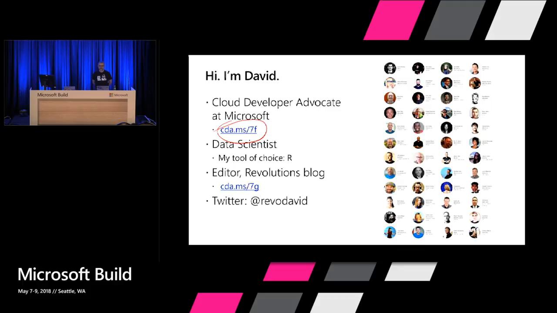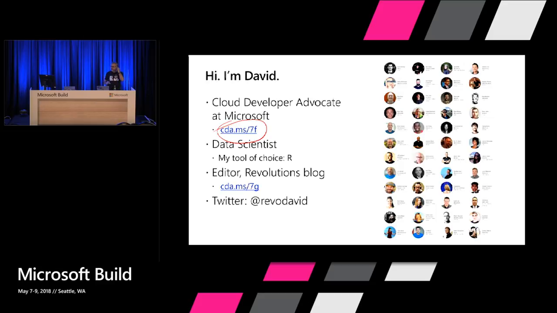But something you might notice if you take a look at that link is that many of us on this team work in open source technologies, whether that be Linux or Kubernetes or Docker, or you name the project, we're all quite involved in that. And part of our mission is to talk to folks like your kind selves about how to use open source technologies in the Microsoft ecosystem.